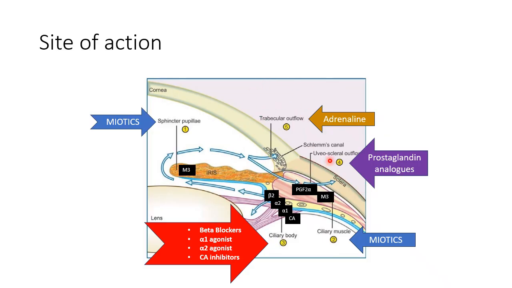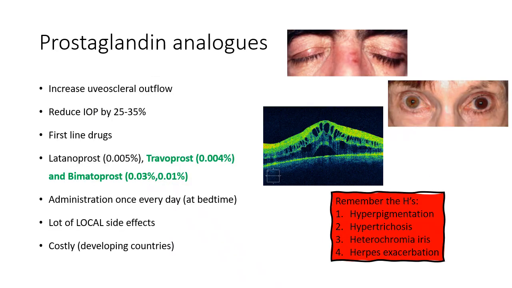Recently, we have drugs. Now, you know that uveoscleral is the non-conventional one, right? The trabecular outflow is the conventional outflow. That is 70% of the aqueous outflow. So, there are limited drugs which are acting here on the trabecular outflow. We'll be talking about it when we talk about some novel drugs which are available now. Adrenaline acts upon this particular outflow, but it is not available in the form of eye drops and not used also, of course. So that is to begin with.